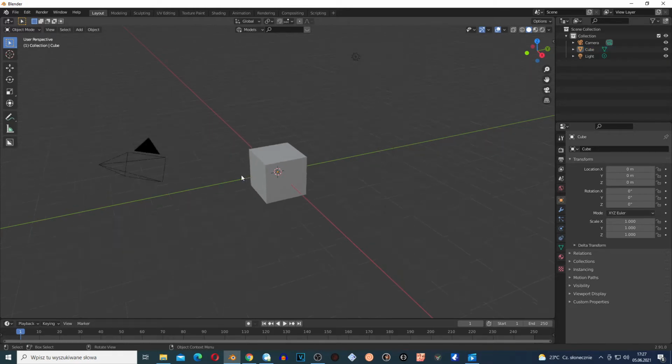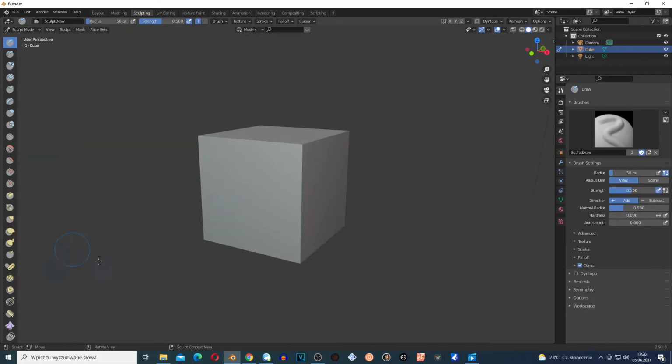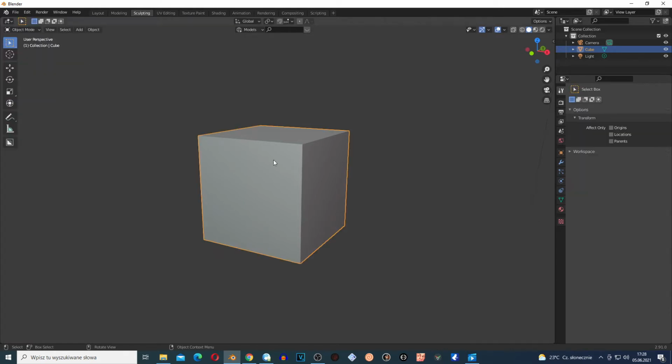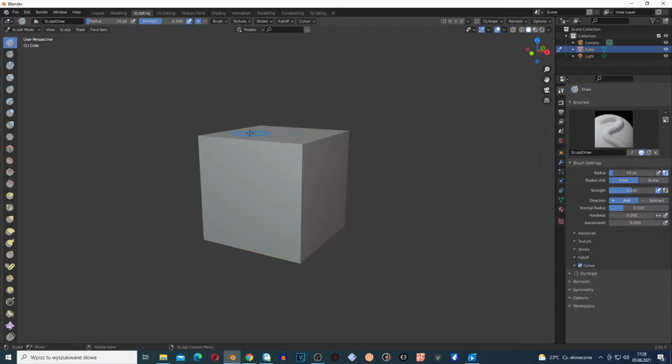Now I'm in Blender. I'm gonna just select this by the left click, and if you wanna sculpt in Blender, not on the layout, just click right here to sculpting, and we have this kind of window. Of course you can change the windows to the object mode right here, or maybe to the edit mode, but we're gonna need the sculpt mode. Now I have these two circles, the blue one and the red one, or whatever its color.